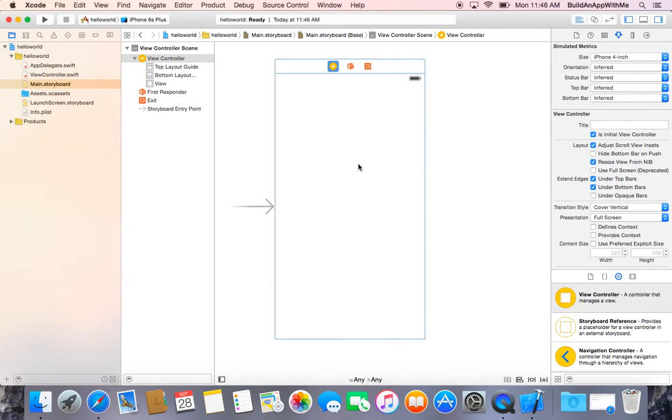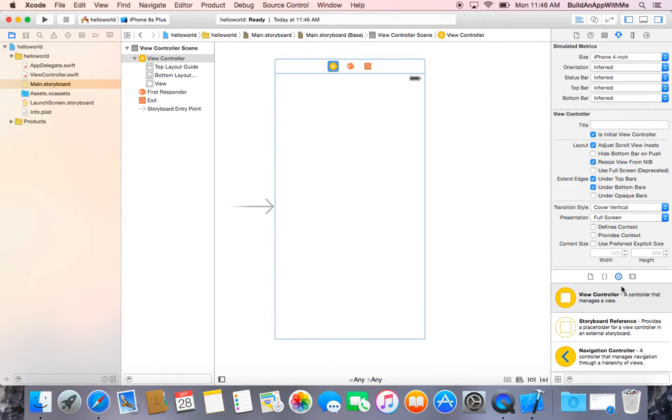So that's the area I selected. With that selected, what you see here on the right hand side is an area where any information regarding the element that you select on the storyboard would appear. So if it's a label, if it's a button, whatever you select, this area is going to change with the properties of that particular element.